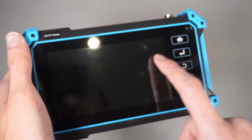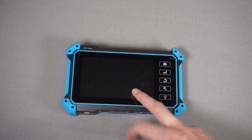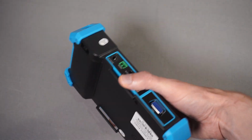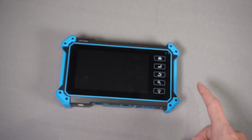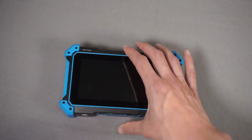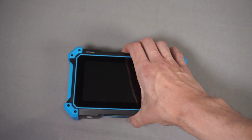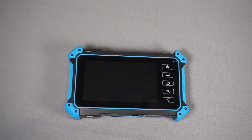And on the front you can see you've got a 5-inch screen. This is a capacitive touchscreen, and as far as I'm aware it's 1080p. Not huge, does feel a little bit small at times, but it actually makes it a really good sized device. There is a 7-inch version you can buy as well, but actually having bought this, I'm glad I went for the smaller one, just because even though the screen's quite small, it's quite chunky around it, so this makes it quite portable. And then you've got these capacitive buttons here you can use just to control certain features.